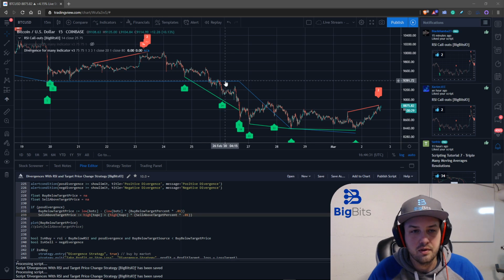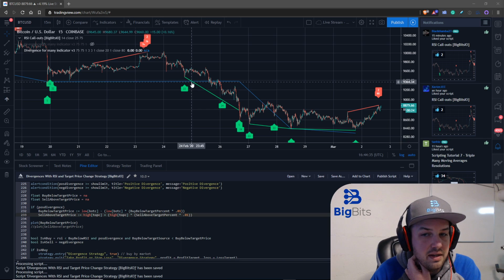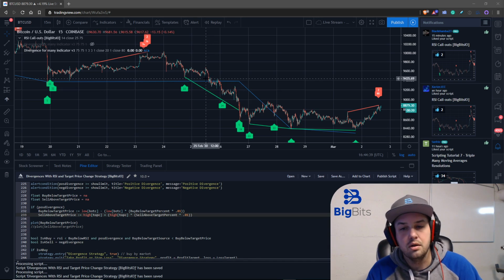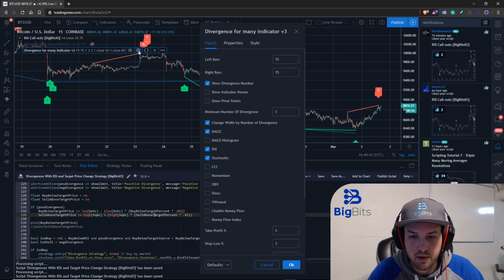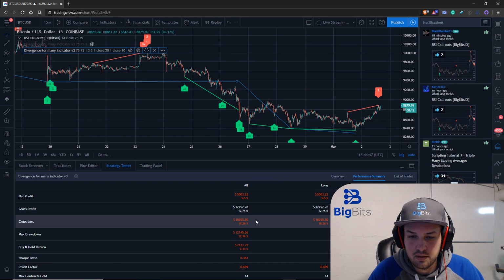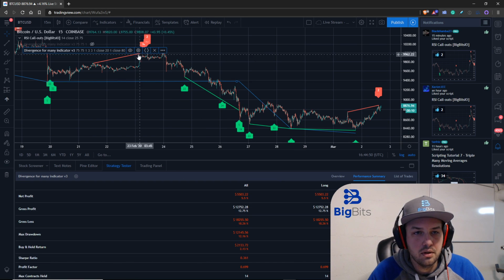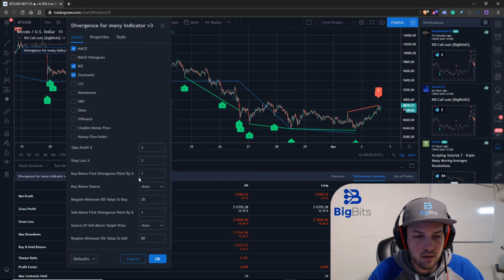Yeah, there you go. You can see it's plotting the line a lot better. It was up here, and now it's down here, so we would probably want to require a much larger drop on these 15-minute candles. But it looks like it's working correctly now. Let's take a look at the strategy tester. Not too good. But I think if we change our percentage drop, that'll help a lot.